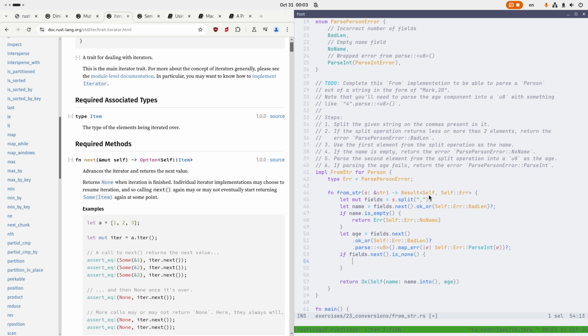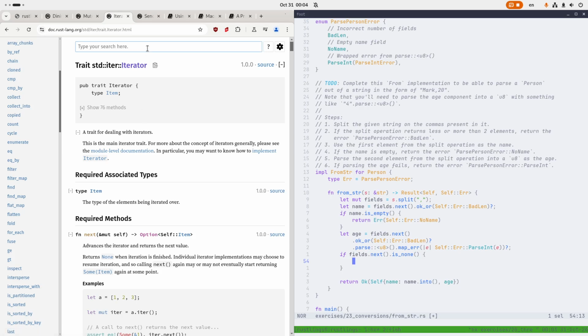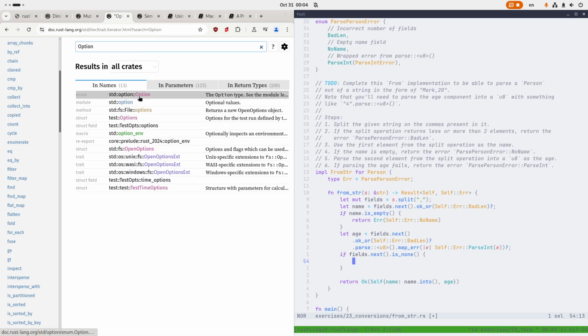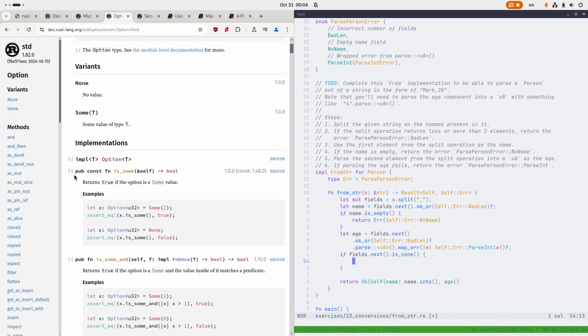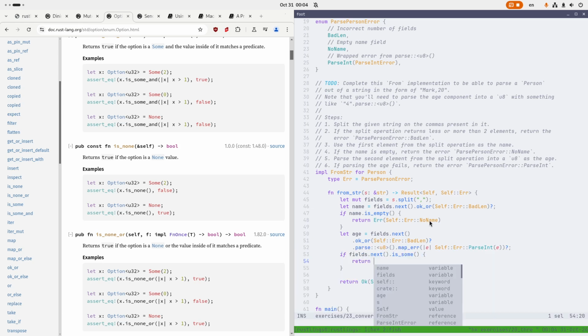If it's not. Turns up. The option is none. Is some. We select is some. Then we solve balance. Right.